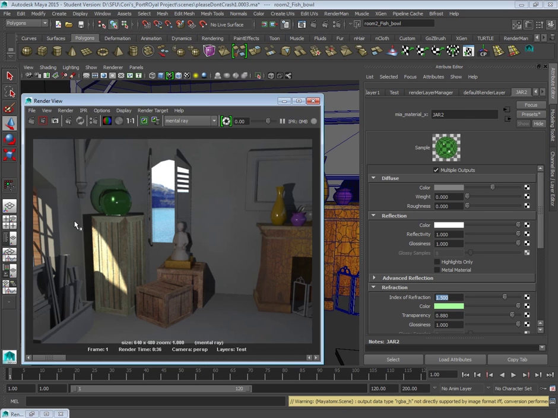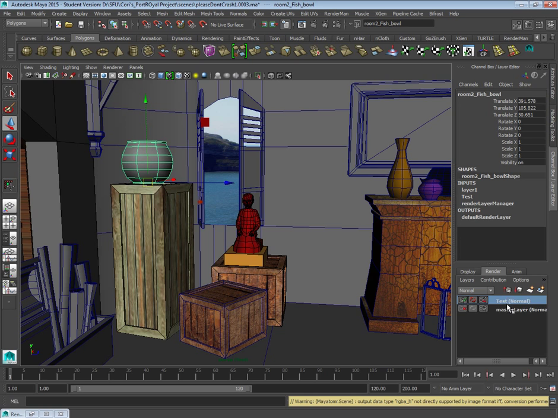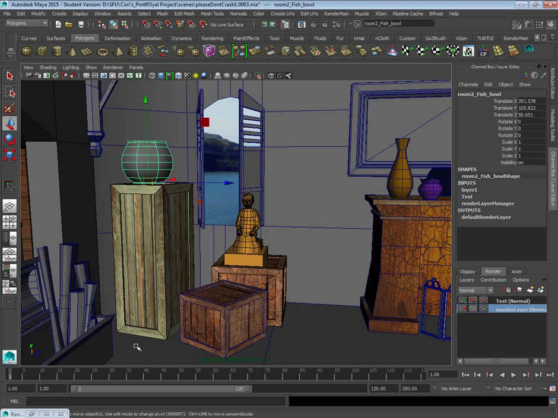Do this. If you like the texture, so let's say you do like this glass texture. If I go into my channel box, I go back here, see everything's back to normal. So I would go into my master and then assign existing and then go find jar 2 and put it on here. But if you just want to test things out, this is a good way of how to do it. Okay?